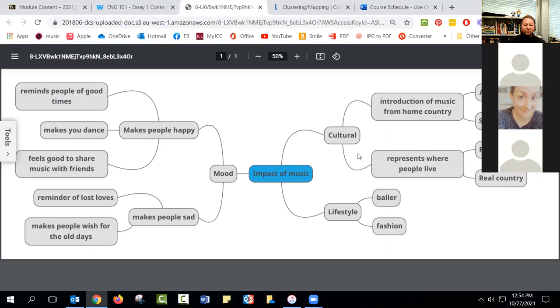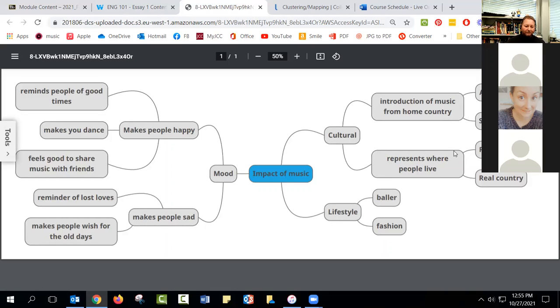So using just this visual mind map, I can see, well, wait a minute. If I have a paragraph about African influence on music and a paragraph about Spanish influence on music and a paragraph about rap and hip hop and how it represents where they live and about country music and how it represents where they live, well, that's 4 paragraphs already. Maybe instead of writing about the lifestyle, the mood, and the culture of music, I'm just going to focus on these things instead. And you can do that, right? If you have enough information, if you know enough about these 4 different things, this could make up the bulk of your entire essay. So doing a visual representation like this can actually guide you to a more fine-tuned and focused essay as well.